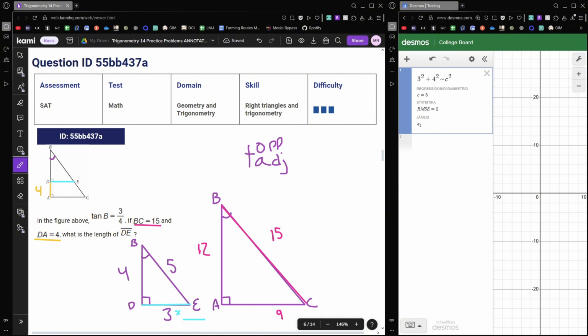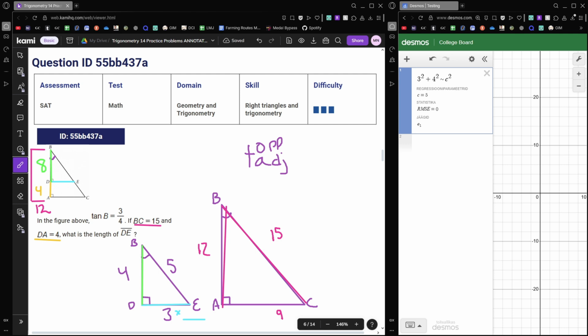Well, I mean, obviously it's not going to be the same because the smaller triangle is smaller. Alright, so the first step is going to be finding out the actual side length of side BD. So we know that the entire side length of side BA, or in our original triangle, this side right here, is equal to 12. And to find the side length of side BD right here, we would just do 12 minus 4. So we get that side BD is equal to 8.